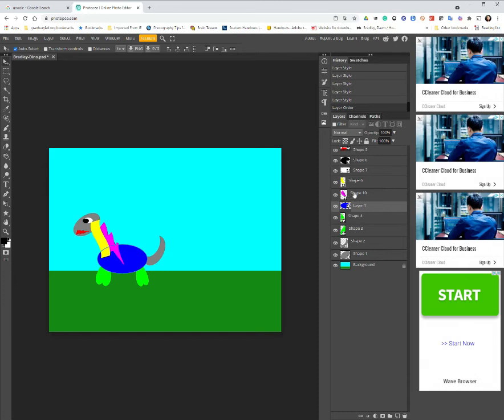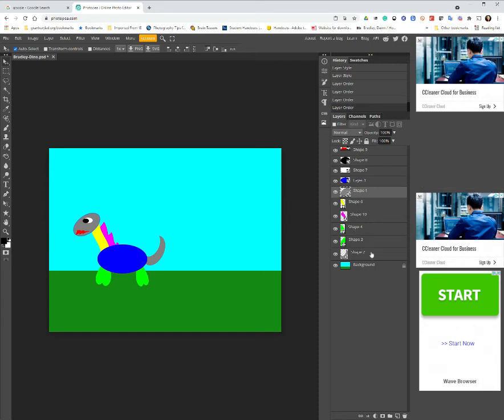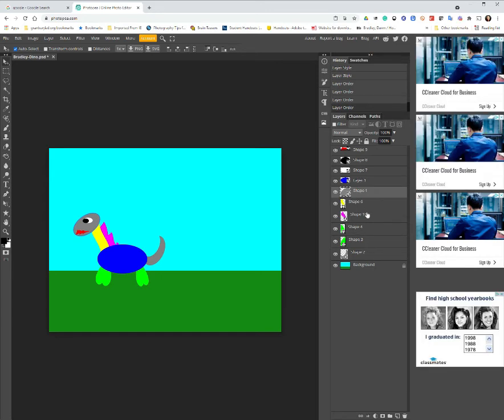Now I think that our pink lightning bolt, the part of this that's down here, should be hidden. So if I want to hide it, I'm going to drag the pink shape and put it behind the blue. And then if I want it so that his neck looks like it's coming off of the body, I would, again, drag it below the blue. And so I probably need to move his face on top of the neck. So basically you're just going to drag these in different orders so that you get the look you're hoping to achieve.